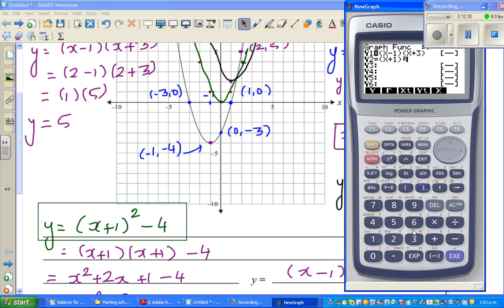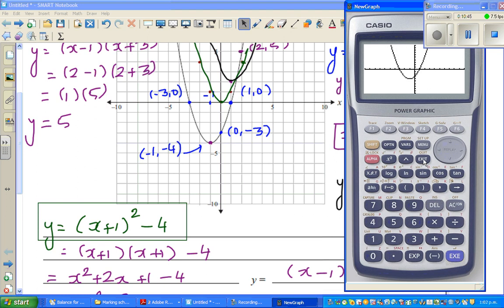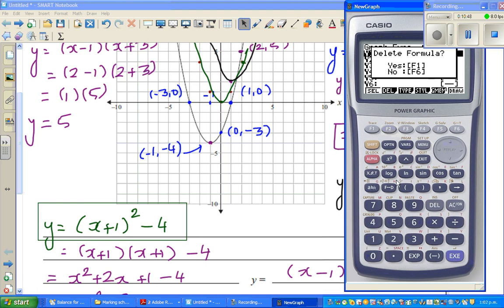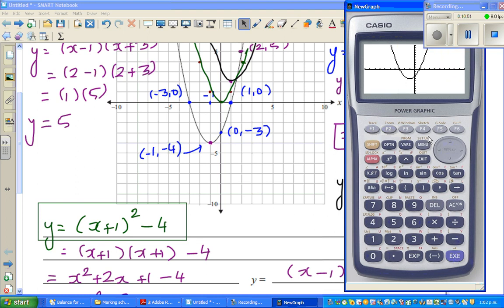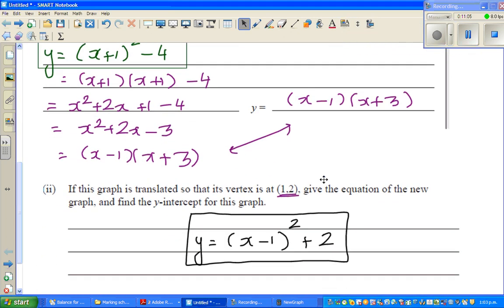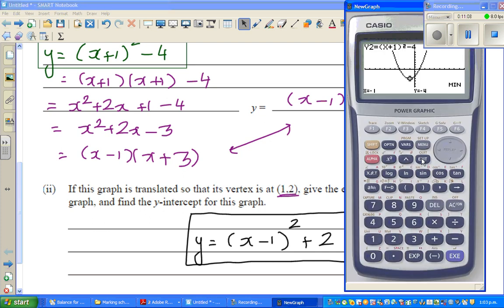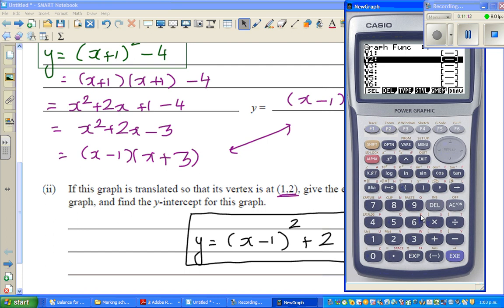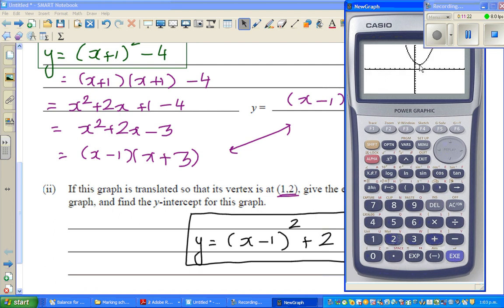So I'll write both the equations, and then the calculator will draw the same graph. See, it has drawn the same graph. Okay, if you delete this, just to confirm, yes, the same parabola. So G-Solve, Root, G-Solve, Minimum. Now in the next equation we said the vertex is 1 comma 2. So let me type that. Delete and type in bracket x minus 1 squared plus 2. We just want to confirm the vertex. The vertex is here. So you go G-Solve, Minimum, 1 comma 2.